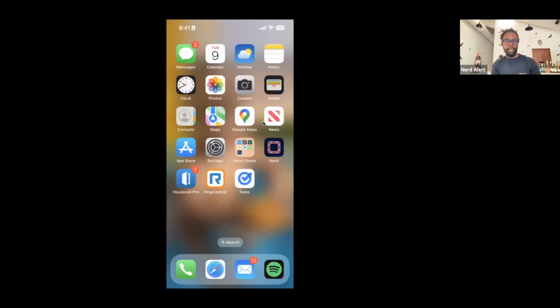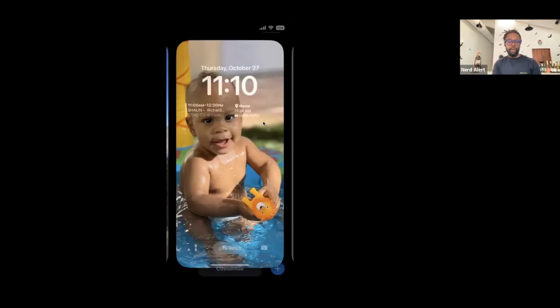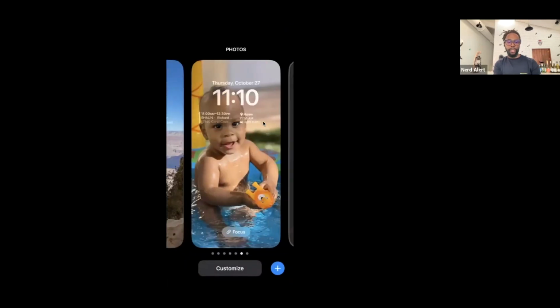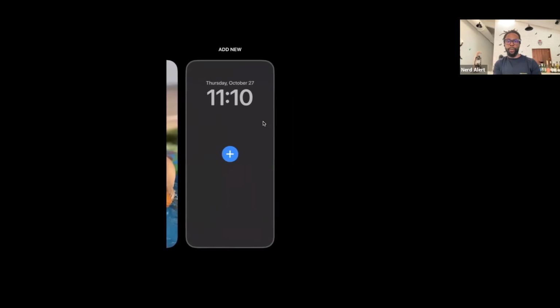Okay, and how do you change the picture on your phone? If you have the new iOS 16, basically what you would do is go into here. I go to the screen. If you press and hold it, you can toggle back and forth. If you want to add a new one, you just hit the plus here.